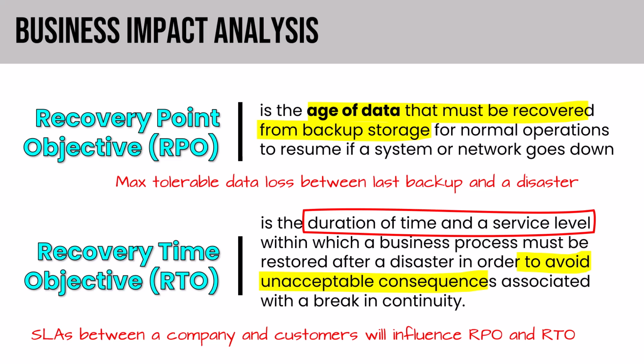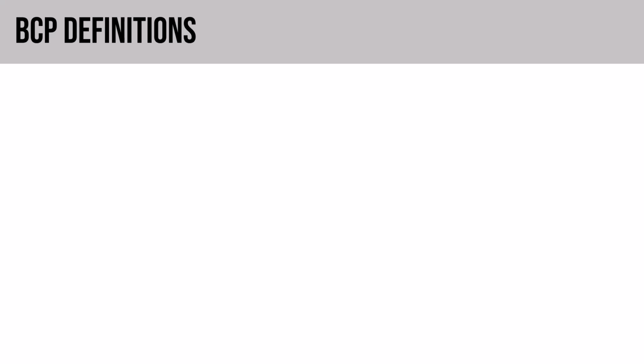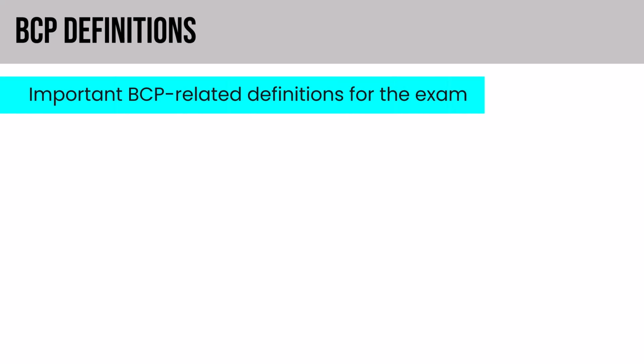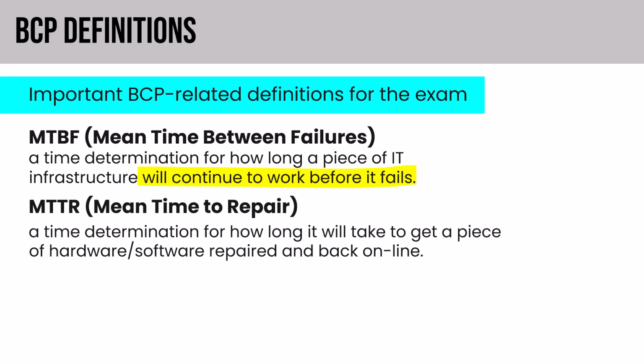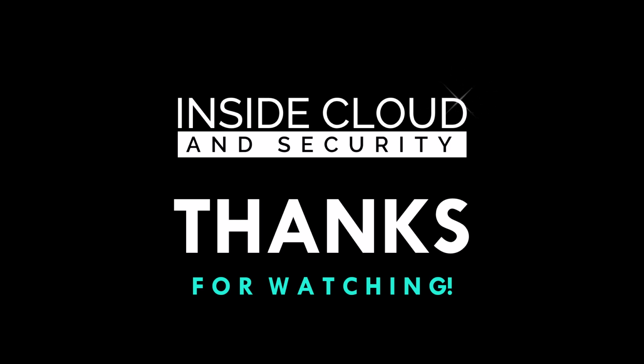And finally, we have a couple of business continuity related definitions that you should know for the exam. There's the MTBF, mean time between failures, which is a time determination for how long a piece of IT infrastructure will continue to work before it fails. And there is the mean time to repair, MTTR, which is a time determination for how long it will take to get a piece of hardware or software repaired and back online. Pretty straightforward definitions. And that brings us to the end of section 5.2.